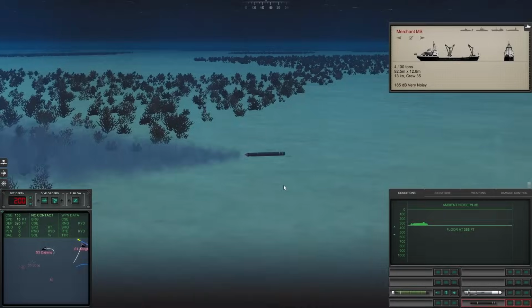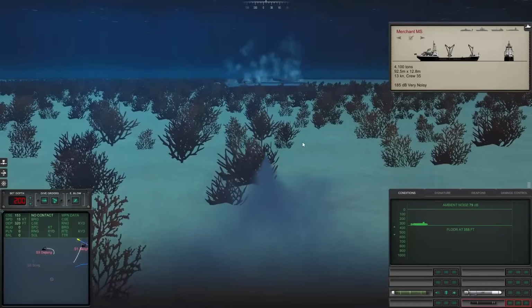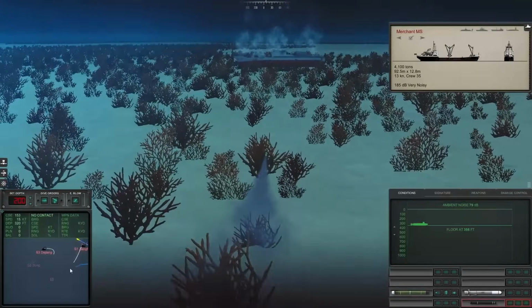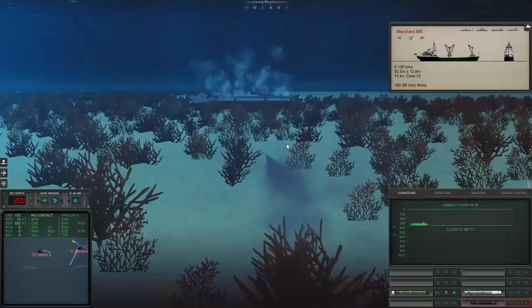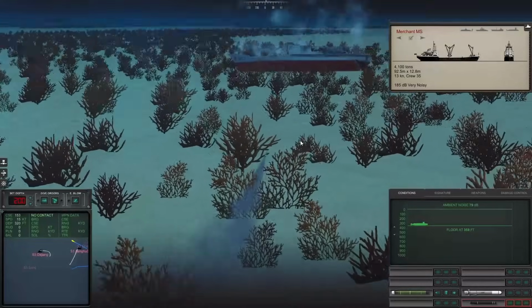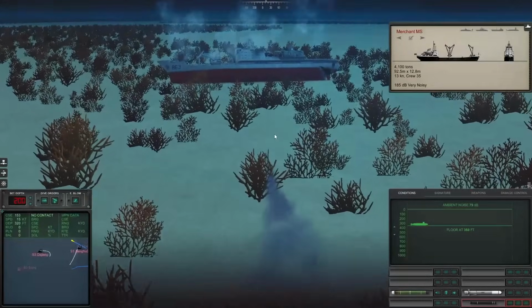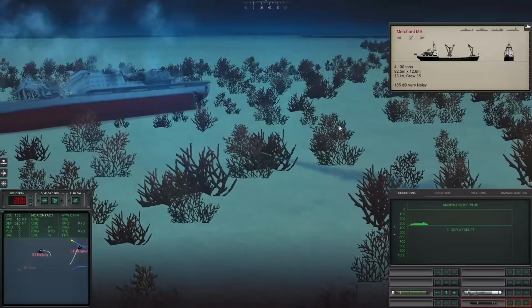There's so many MOSes out here. Give me the ADCAP. Oh, no. Well, it detected something, just not the right thing. ADCAP has got a target. And it is correct. This is a target. It's just not a target that needs to be taken out. One that has already been taken out, one might say.